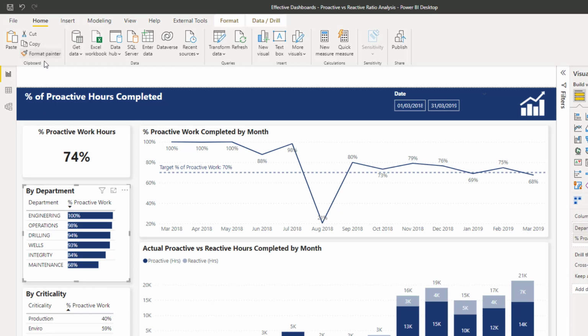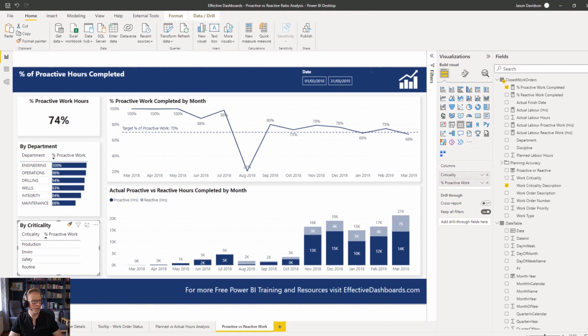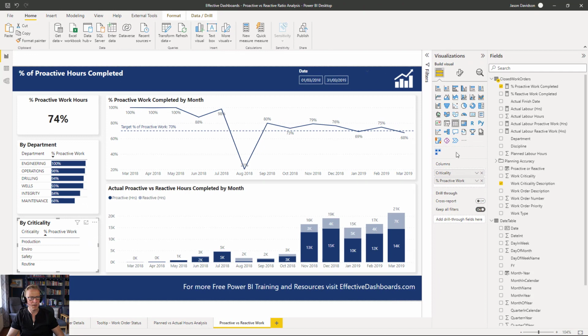So let's go and format paint that, see how it looks. Right, it's done the same here, but I just need to go and add on the data bars, and we can see it here. Okay, so again, I'm just going to make this slightly bigger here. I really want these to be lined up with each other, and that's going to be reasonably good there.